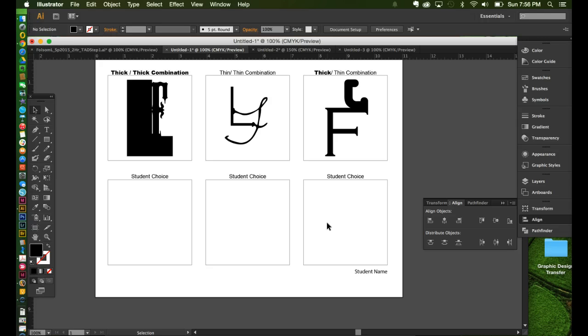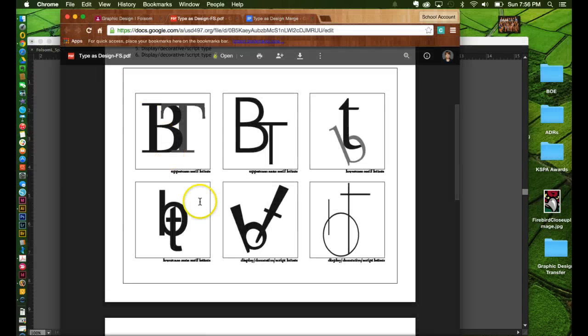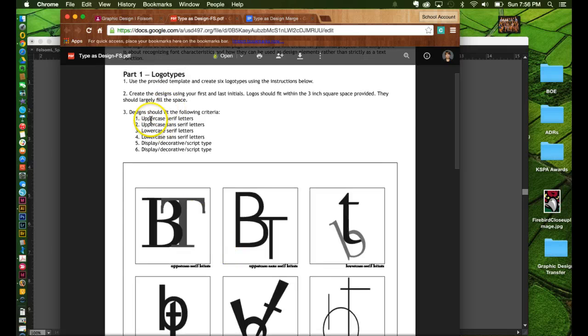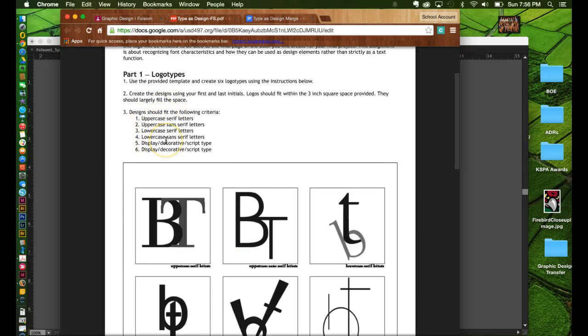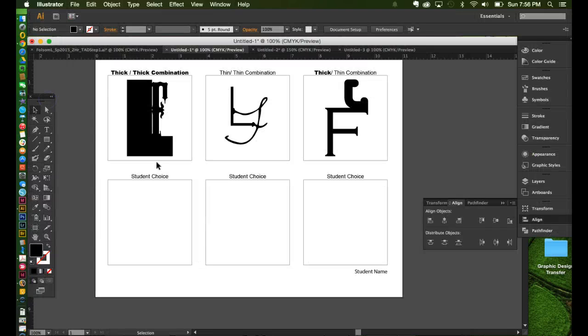You don't have to follow any presets from Mrs. Salmons and I, but if you want to look back at what we had on this assignment, these are some combinations that you might consider playing around with, and realize not every combination of fonts is going to look good together. I played around with probably like 10 different combinations before I finally settled on these. And so don't feel like the first thing that you play around with has to be what you come up with in the end.